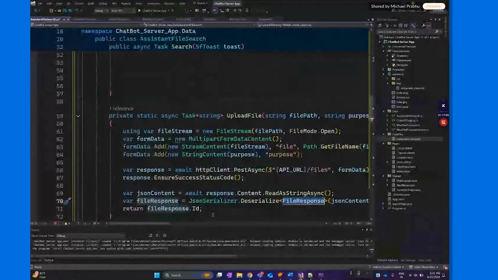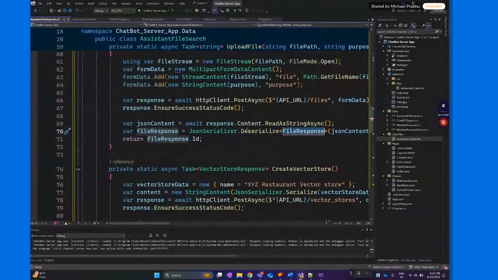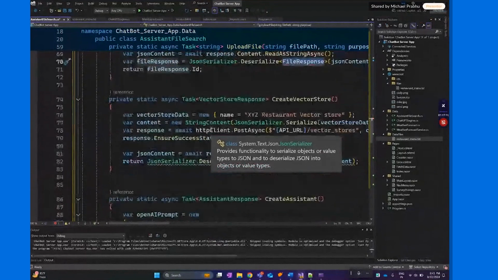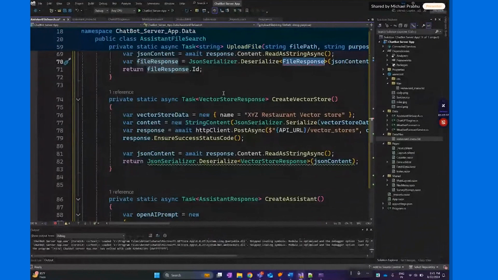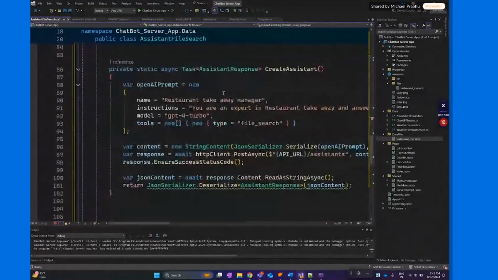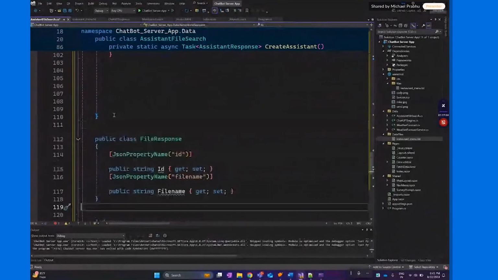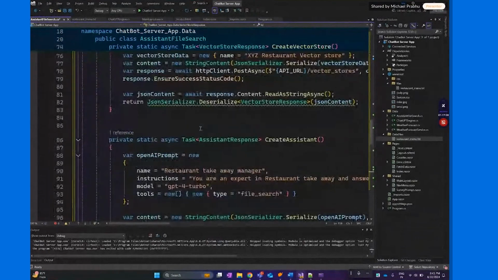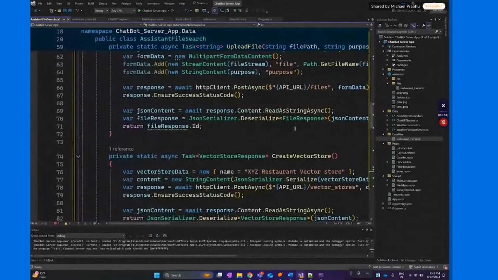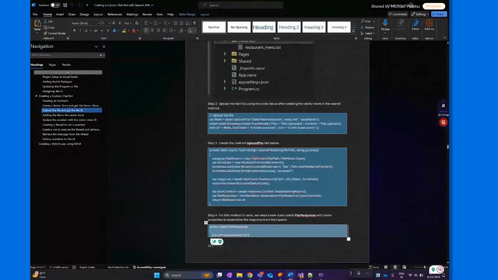The thing is, as of now, Microsoft has Semantic Kernel and then they have Azure APIs. Semantic Kernel has fewer features and Azure API is costly. That is why we have created everything from scratch, and that's why we have to create everything on our own. So that's why I have created these classes like file response and everything. If you want to use a pre-built DLL for OpenAI, that is also available. That is Semantic Kernel, available with Microsoft. You can use that as well. But where's the fun in that? We can do this on our own, right? So I'm creating all these things on our own here.